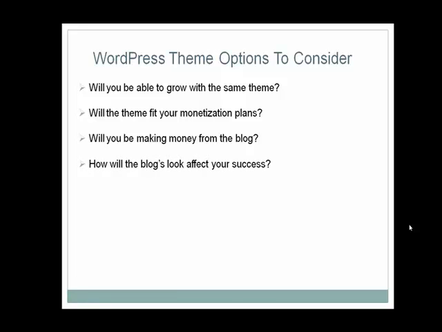Will the blog's look affect your success? Is there too much going on? Is it too bland for what you're trying to do? Like if you're an artist, you probably wouldn't want to have a bland WordPress type website. If you are into dog training or dogs, for example, you wouldn't want a theme that had pictures of cats on it. So your theme needs to represent what you're trying to do. And as we'll cover here, there's plenty of ways to get the right themes.